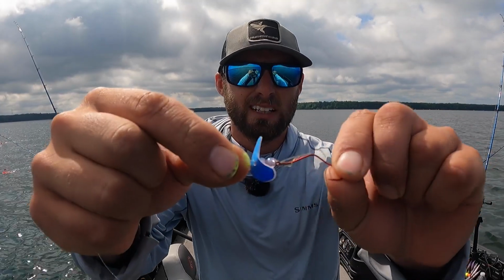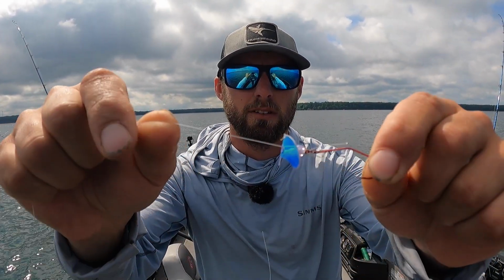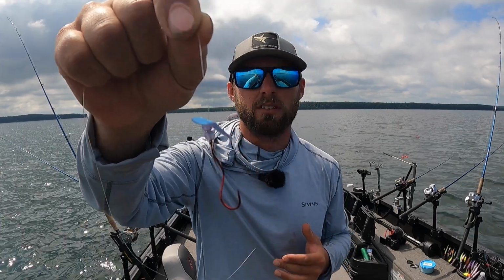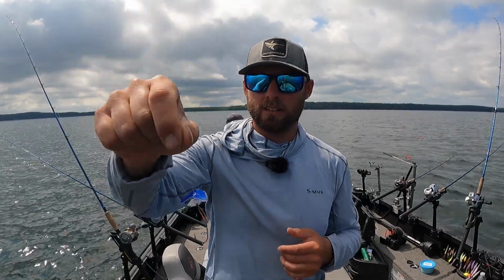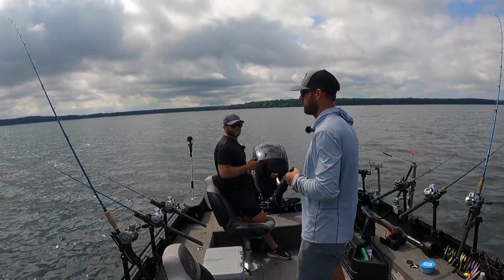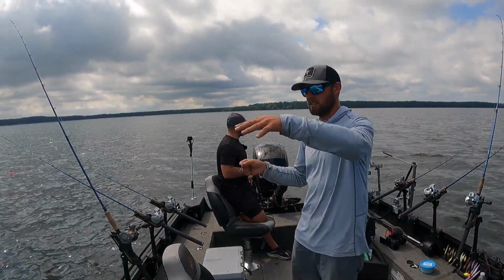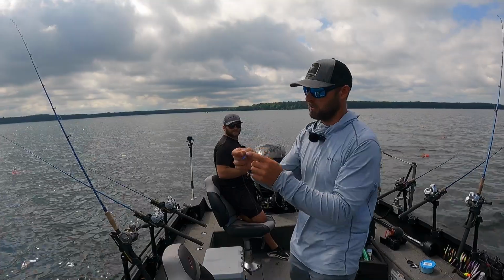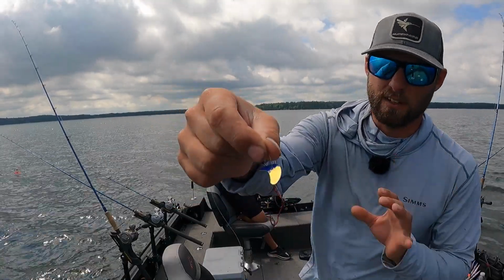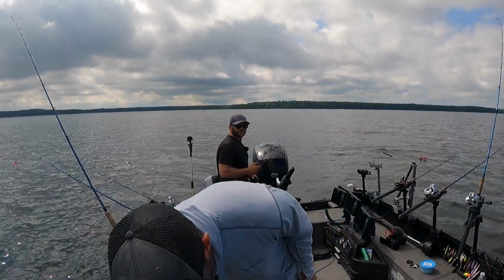So there's two things we're trolling here. One, slow death, one or two blades, the smallest smiley or butterfly blade you can get. That presentation has accounted for tons and tons of nice walleyes when you're fishing this bug hatch time. If you put on a big thumper blade right now, you gotta pull hard to make it do something, and it doesn't have the same effect. It's boop, boop, boop, boop. Where this takes no movement at all to get this blade to spin. And it's very slow, very small, and very subtle. So that's one of the options.